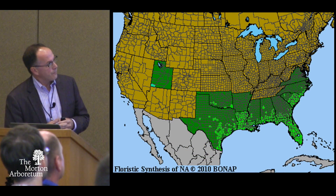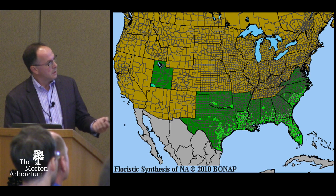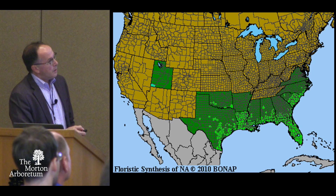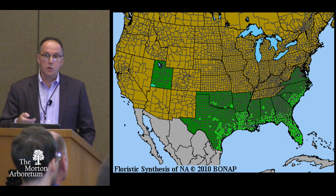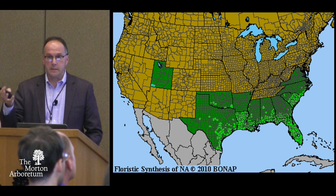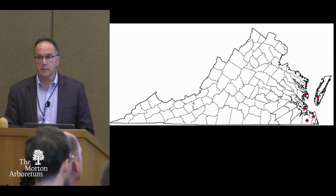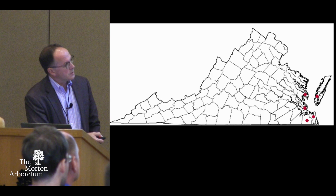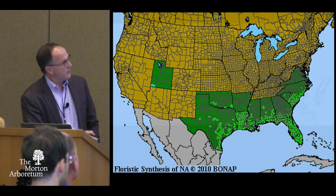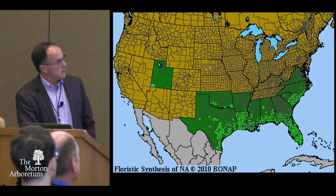Here's its range — the light green counties are highlighted, and it does get up into Virginia. The idea on this trip was to visit the northern limit of its range in Virginia and look at both cultivated plants and natural populations at the northern limit, grow them on, and see if they will survive in Philadelphia and even Boston. I went with a colleague from the Arnold Arboretum. We visited sites down in this area, and that's sort of phase two of this trip — really a two-phased approach to collecting.